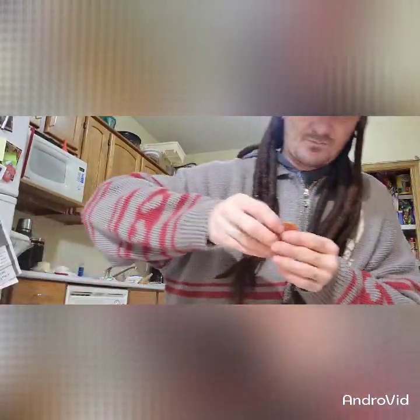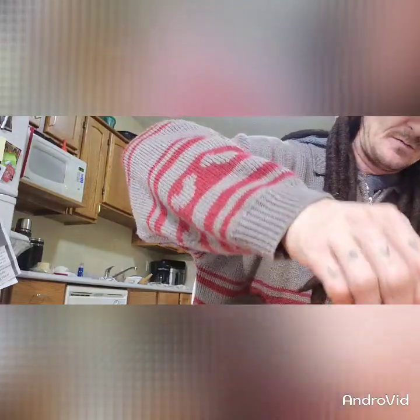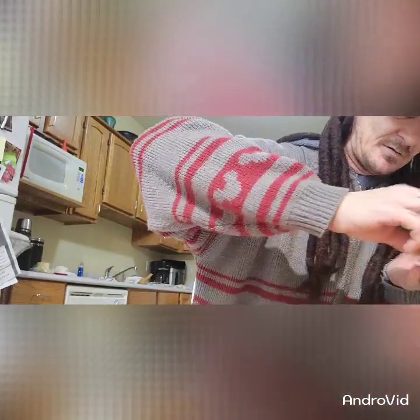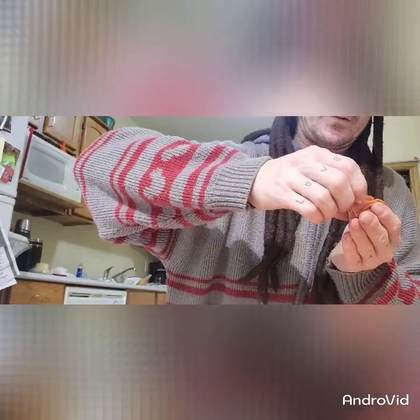Just putting on the pepperoni right now. Is it? Nope, this is the salami. This is what goes on the bottom. Then I'll put on the ham, and then I'll put on the pepperoni. But I'm sure you don't want to watch me sitting down putting all this stuff on the pizza. It's pretty boring. We'll skip to the next part, eh?